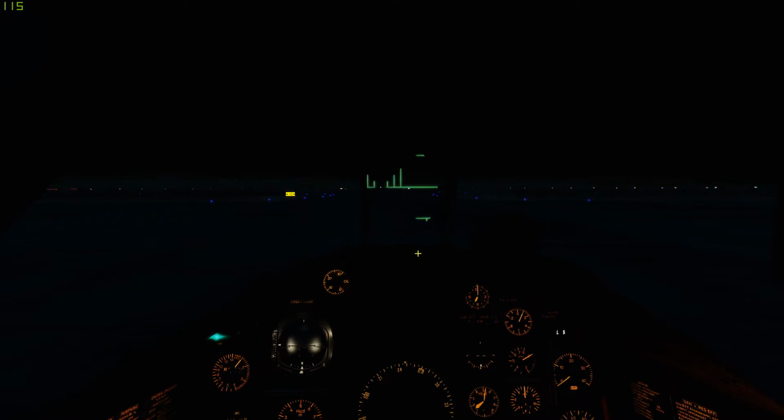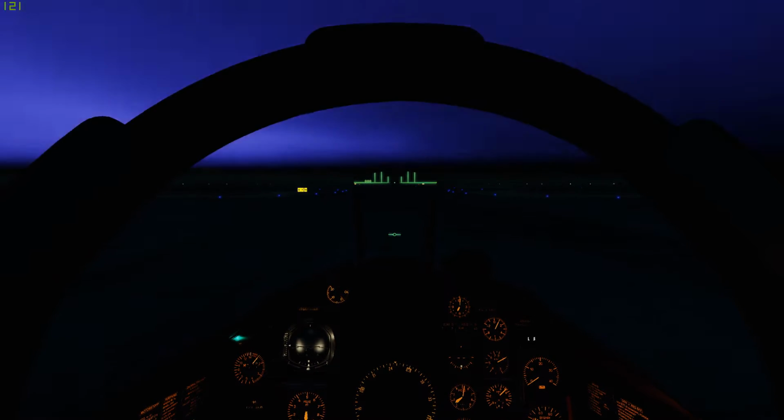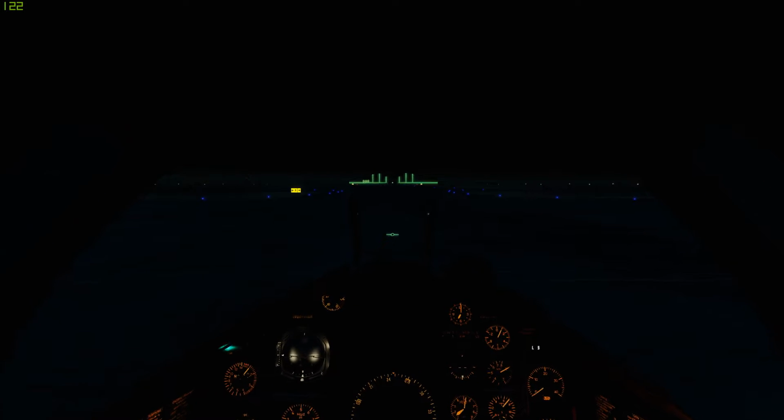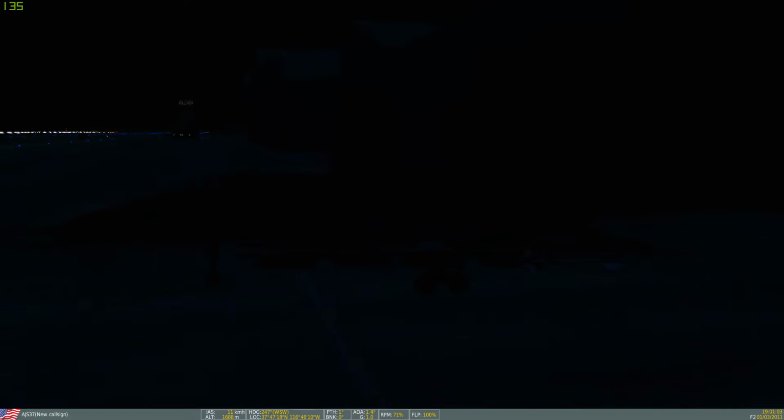So this is going to be such a mission at night and in bad weather. Cloud cover is about 120 to 150 meters above airfield elevation. Using the Terrain Avoidance radar mode, radar bombing mode, as well as TILS, that's Tactical Instrument Landing System, to get back on the ground afterwards.